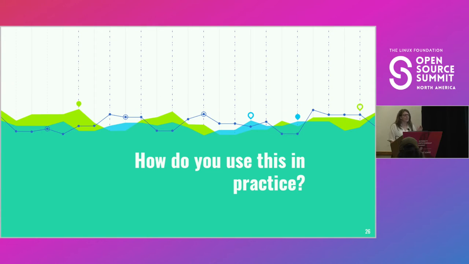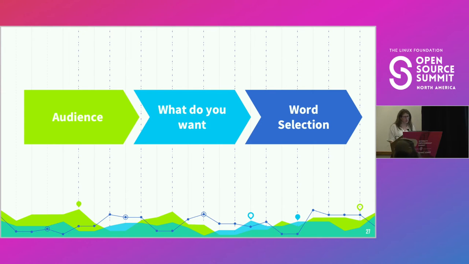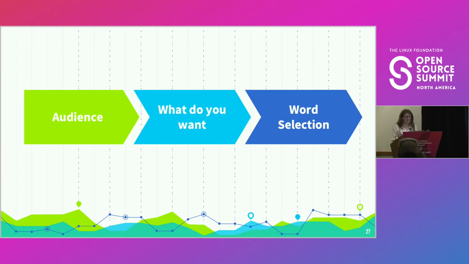I believe in practicality. How do we use this in practice? Who is the audience? You're going to email me differently than you would each other. What is the purpose of the email? If it's easier to send a text or make a phone call, please do that — time is my most precious commodity. And then word selection: what are my sign-offs, what are my greetings? Being very clear about what is my intent, because why communicate if you don't even know why you're communicating? Some stuff doesn't need to be said, and there's some power in that restraint.